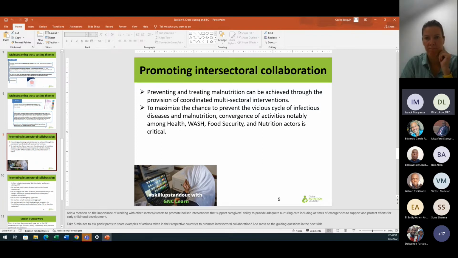So we have actually started discussing with OCHA to see if they can fund those kinds of multi-sector interventions in those areas, and maybe also trying to reach out to some of the donors which we normally meet on a quarterly basis if they can support. So yeah, basically, as you're saying, yes, this is exactly what we are doing here.